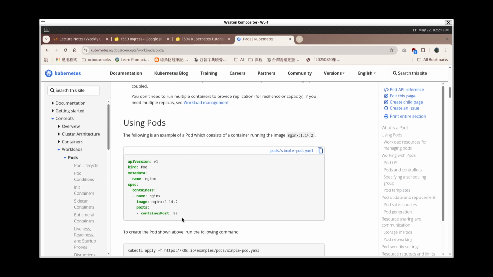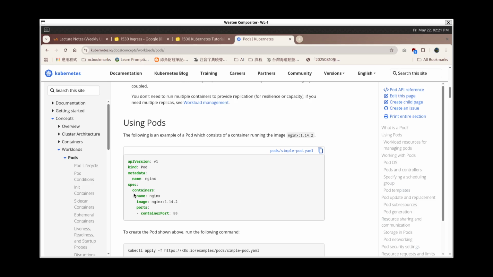You could see that it's a YAML file. We provide a YAML file specifying the API version, that's for the Kubernetes API server. The kind is Pod, so we would like to specify a pod. In the metadata, the pod is called Nginx, and the spec section is the key point.